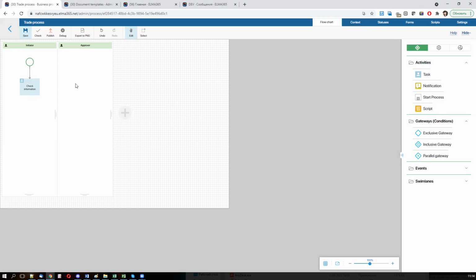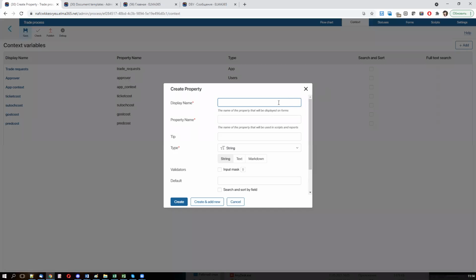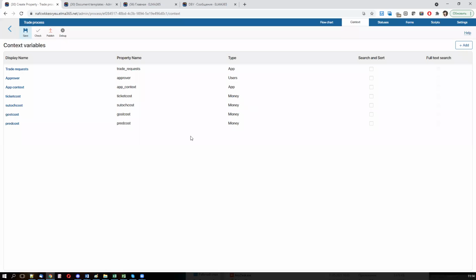these variables are stored in our application, but we cannot put information from the application to our generated document straight. So we need to put it in between in the process context. I have pre-created some variables in the process context. They are created as an application variable, so there is no difference. They are the same.